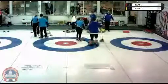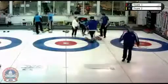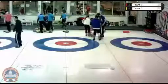And it looks like red has scored. Setting up in the hex, so they are saying that the red team scored. So that is going to be one more for Curling Is the New Black, throwing the red stones.